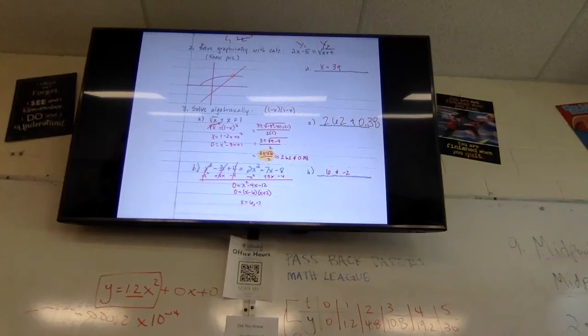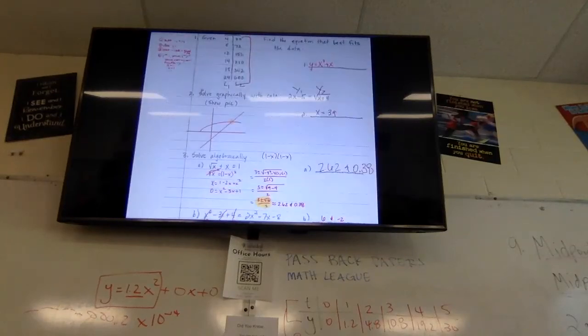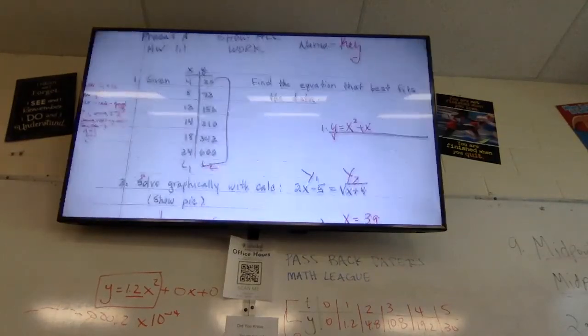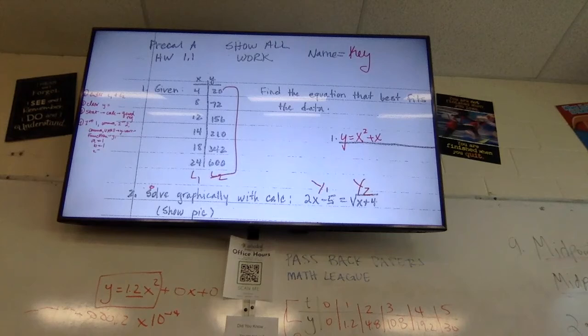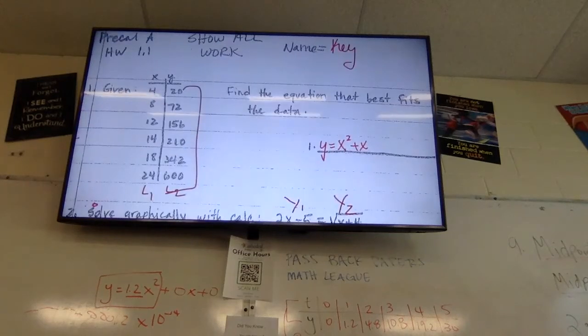All right. Shall we go do number 1? Okay. The equation I got was this. I got that too. Nice. If you did not get this, it's because I didn't tell you how to do it in the calculator until today. So if you did it by hand and had some other guess, that's great. What I want us to do is go do this in the calculator now.